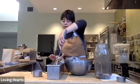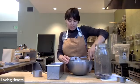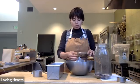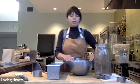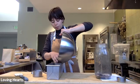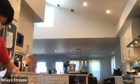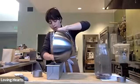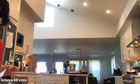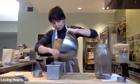So I'm going to just use my spatula, but you can also use your hands, because I think mine's at least cool enough that it's not too hot to touch, or you can just take the bowl. Looks like Emma's doing that. You just take the bowl and turn it, and it'll all kind of plop down into whatever pan you're using. And it's pretty sticky. At least mine's pretty sticky.